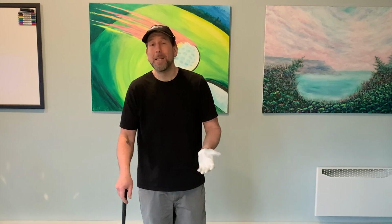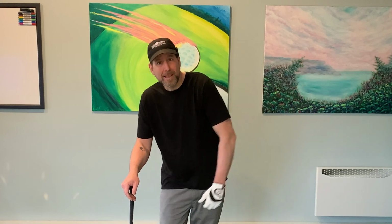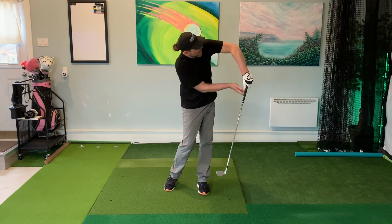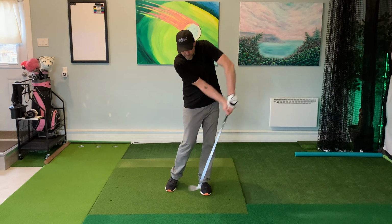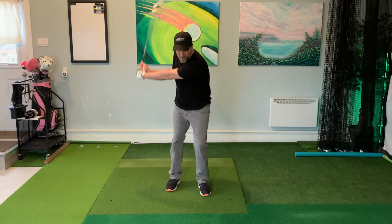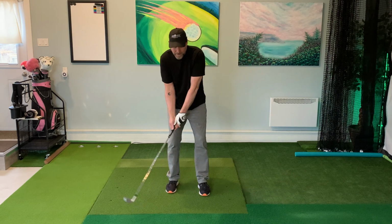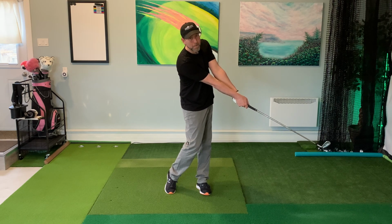Now, another really common reason that you might be leaving the club face open at impact is the famous chicken wing. That happens after impact. If we swing and our arm bends up like this, the club does not release. It stays open. That's called the chicken wing, right? We don't want that. We want that arm coming down. We want that club to release nicely. So what we want is the feeling that both arms are almost straight out here after impact.